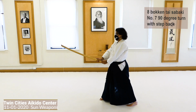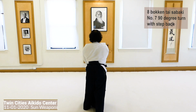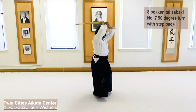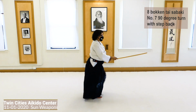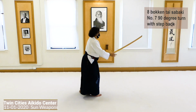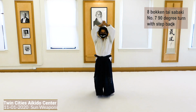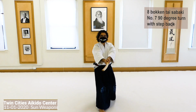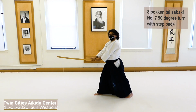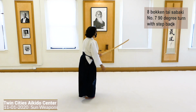Here. So, left foot comes in, right foot comes back, shoumen, step forward, ski, kaiten. Now, right foot comes up, left foot comes back, shoumen, step, ski, kaiten. So here, left foot comes in, right foot goes back, step forward, ski, kaiten. Right foot comes up, left foot comes back, step forward, ski, kaiten. Okay, two more.